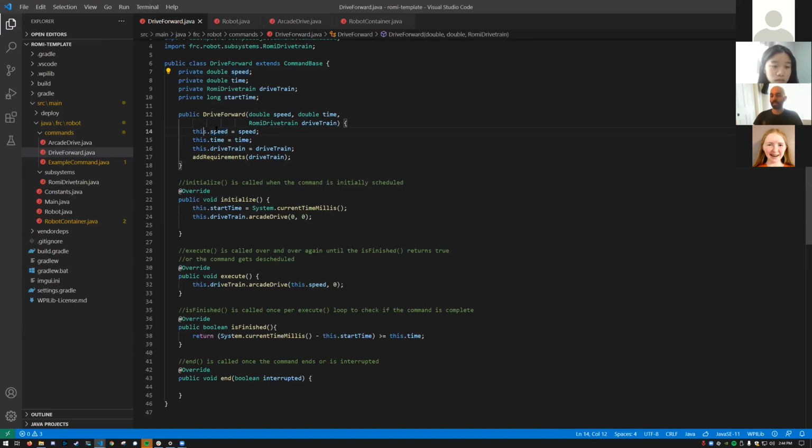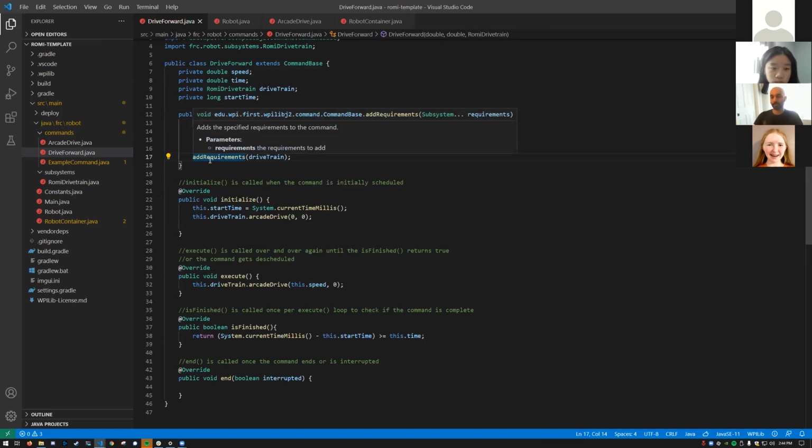So when we say this.speed, we know we're referencing the class attribute speed rather than the constructor signature speed. So we set those 3 class attributes to the constructor values that we pass in. And then we do this add requirements drivetrain.